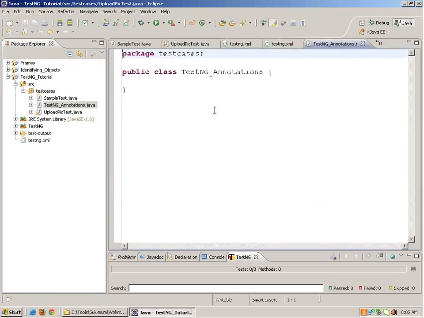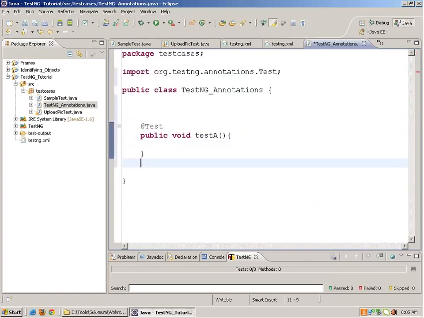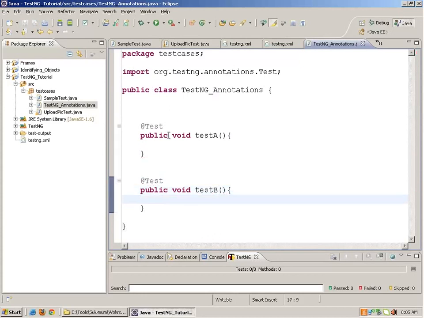Now suppose you have a test function, and I'll just write over here system.out.println.